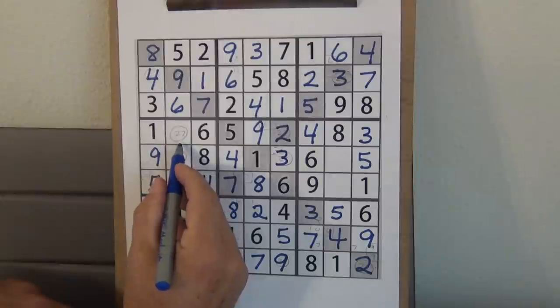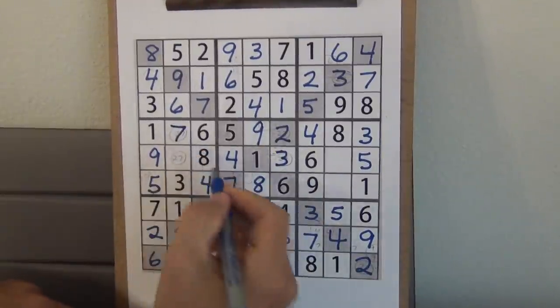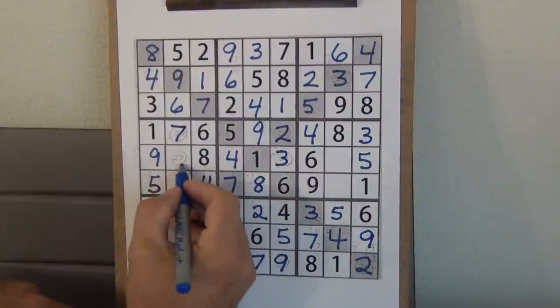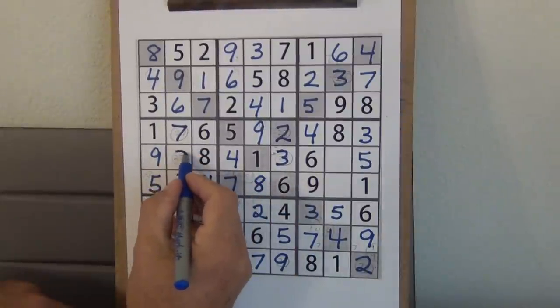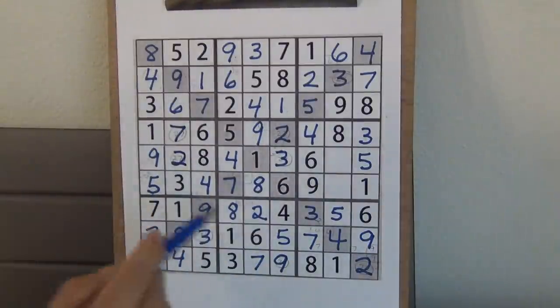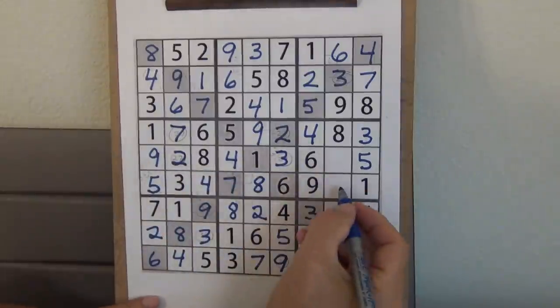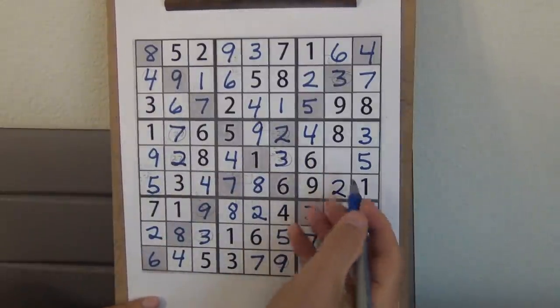I'd written down earlier that this had to be a 2 or a 7. It can't be a 2, so it must be a 7. I'd written down that this had to be a 2 or a 7. It can't be a 7, it must be a 2. And now we're almost finished. I can just go ahead and do top, middle, bottom on this just to fill it in. 1, 1, 1, 2, 2, 2 is not on the middle, it's not on the top, so it's got to be on the bottom. And now I can just check.